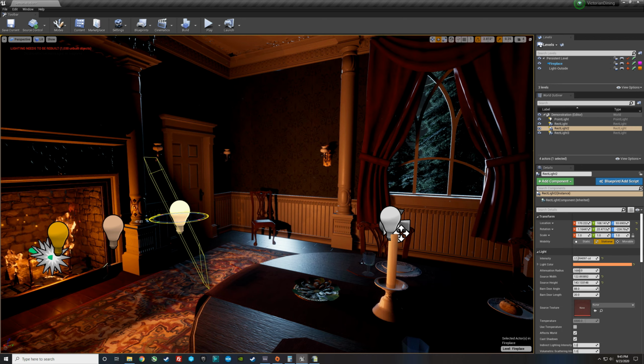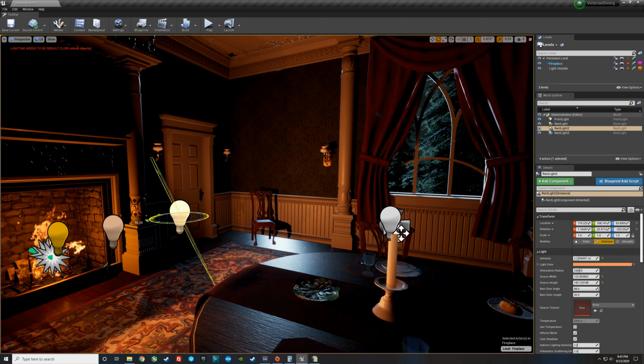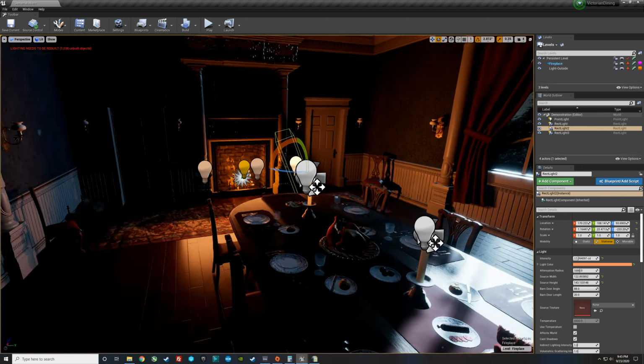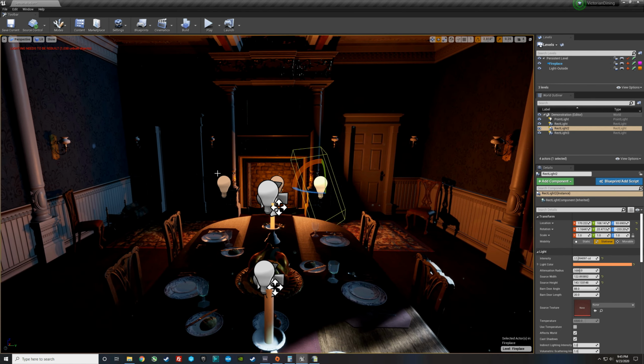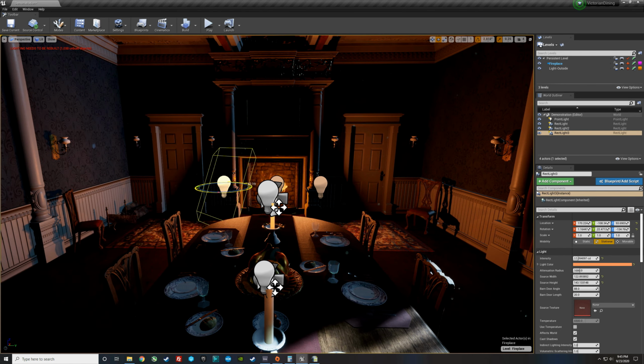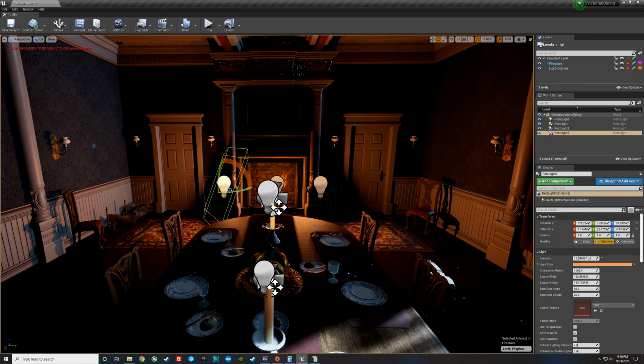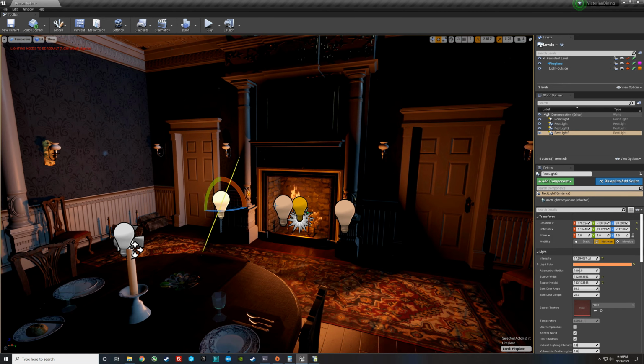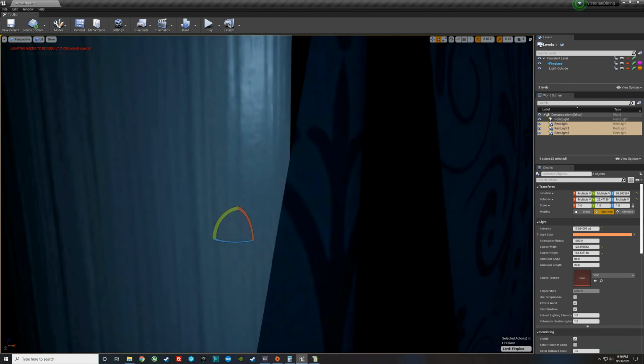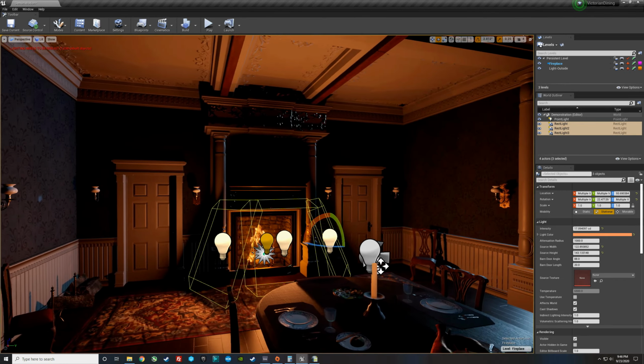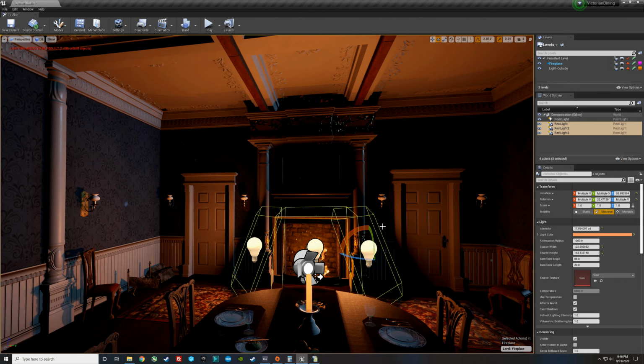So I'm going to rotate this first light over just so we get a nice side glow up on the door and up on the walls. That feels better. And then I'll take its mirror partner and angle it so it's also uplighting the doors. There we go. So we basically have 3 rectangular lights placed around the fireplace to emanate in all directions.